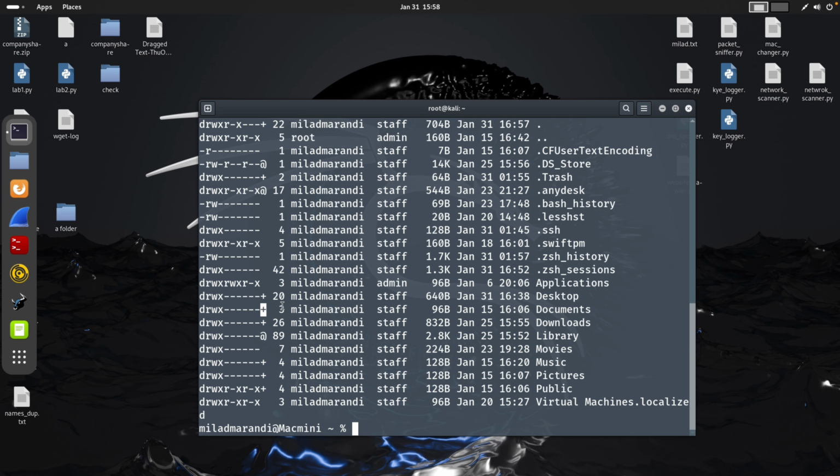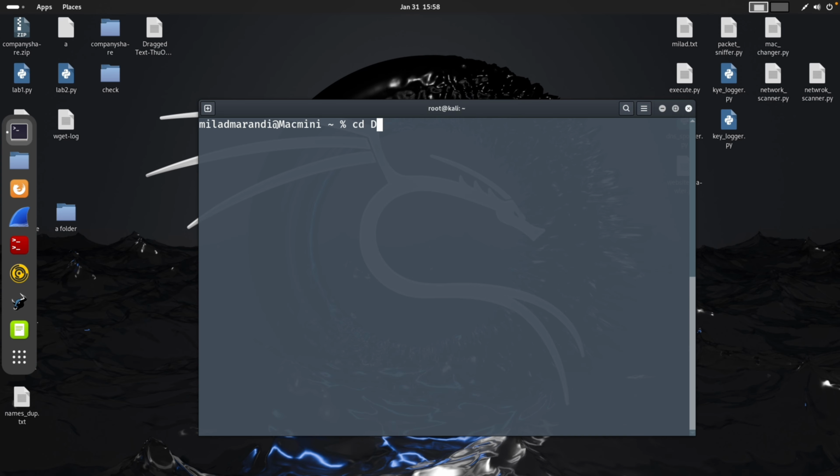Even if you are the root or the administrator of your computer, Apple and macOS have restricted some applications from accessing all the folders and data. So let me go here. I cd to desktop, okay? But as soon as I try to ls, it gives me no permission. You cannot do that. You see, operation not permitted, okay?